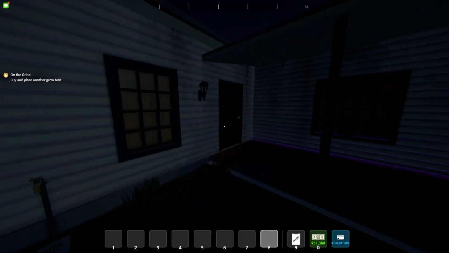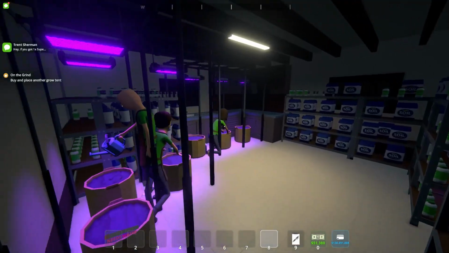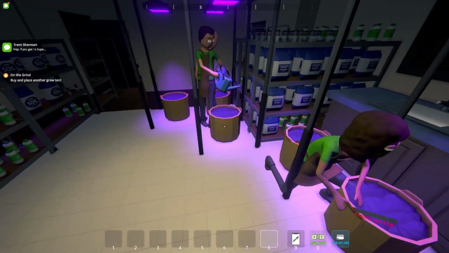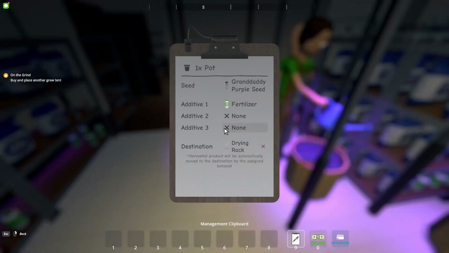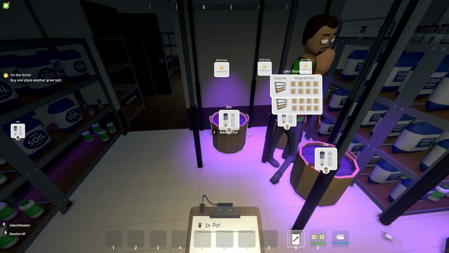Alright guys, so we're back over at the bungalow, and you can see the handlers are just waiting outside because they're waiting for product to be moved into the drying racks. But you can see we have all of our binists over here getting straight to work. They're filling up the pots with soil, and if you look on the clipboard here, you can see it's set to Granddaddy Purple Seed with fertilizer, and then to move to the drying rack.